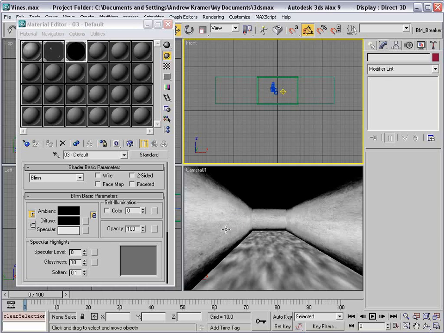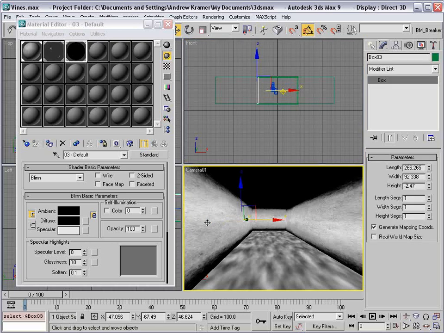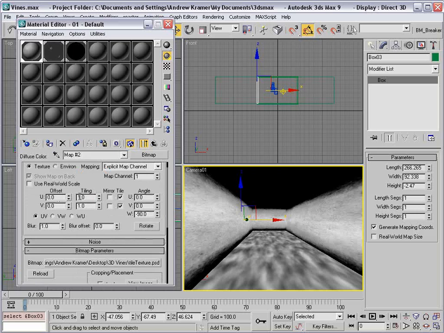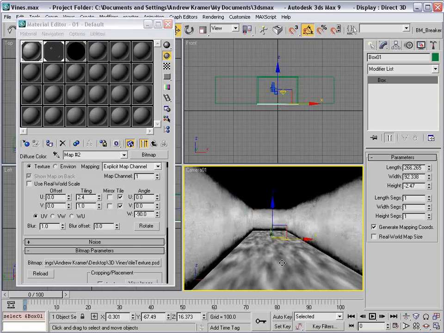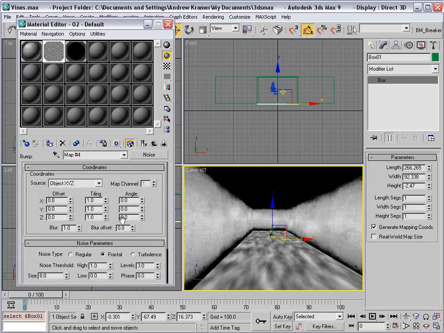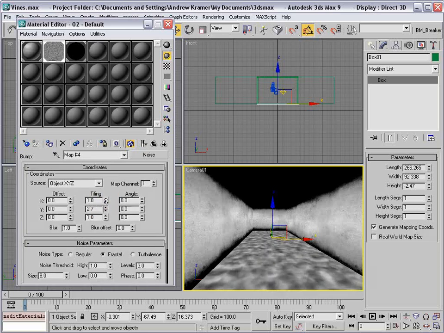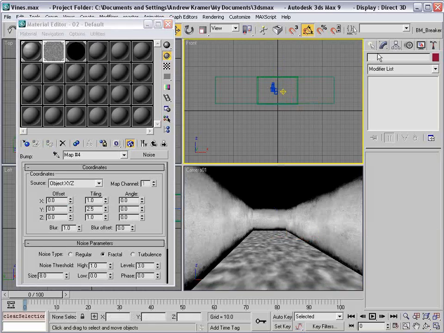So other thing I need to do is some basic texture fixing. So I'm going to just go into our first texture, and we're going to tile it a little bit, 2.5, and that way it just doesn't look stretched as much. Same thing for our water. It looks like it's kind of stretched out, so we'll go into the bump, and we'll just tile it, let's see, like 2.5, so it doesn't look stretched. You can also add a UVW map, but keep it simple.